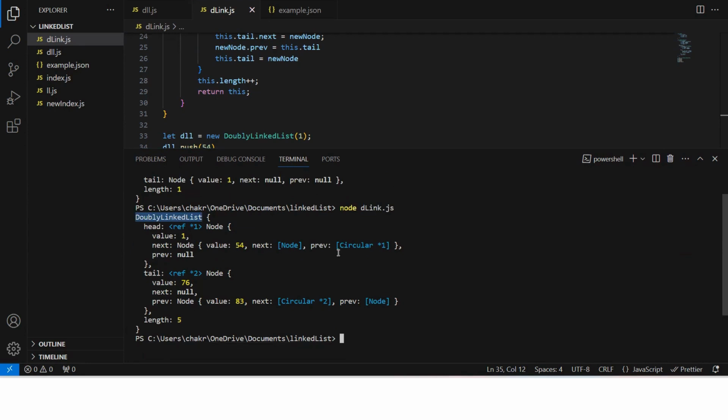Okay. Only one thing is missing: we will not be able to do JSON stringify with this, because as you have seen, it contains the reference of the previous node. So this is actually making a circular kind of condition where one node is connected to another node and vice versa. So we will not be able to do JSON stringify. This way you have to understand that this total doubly linked list is connected to one another. Okay, so this is a simple and basic representation of a doubly linked list. In the next video, I'll be talking about a few more functionalities. In this video, till this only. Thank you.